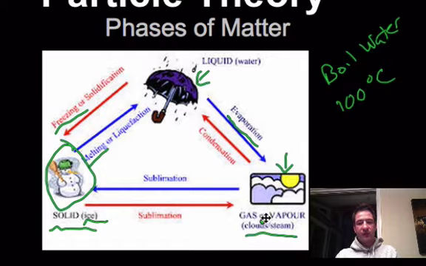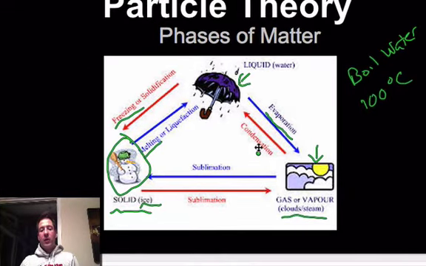Now, what happens if I cool that water vapor? Well, then I get what's called condensation. And have you ever seen those droplets of water on your window? Say it's cold outside and it's warm inside, and there's droplets of water dripping down the inside of the window. Well, that's because the water and moisture in the house is being cooled by the temperature of the window, and then it's changing states from a gas to a liquid.